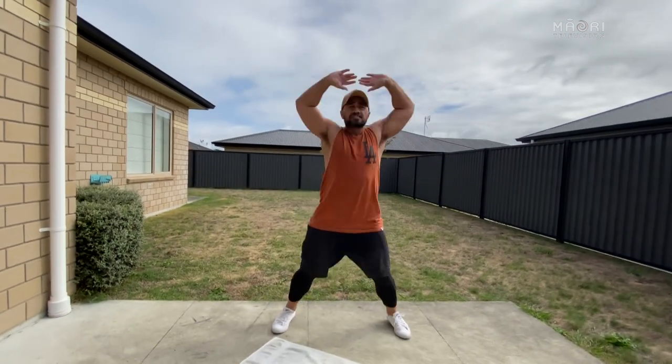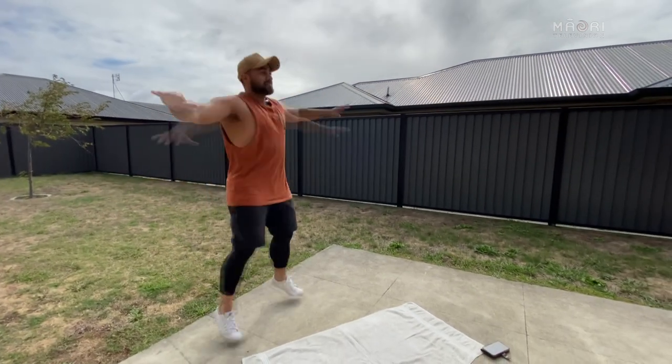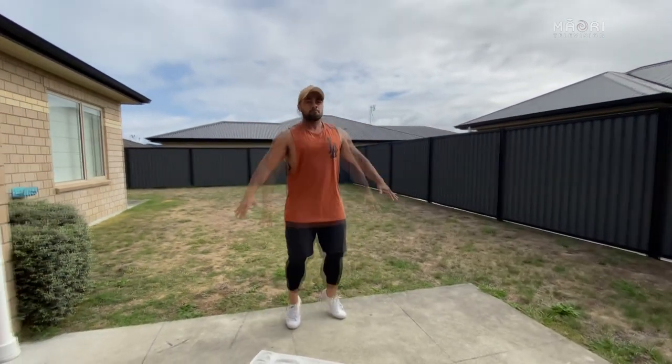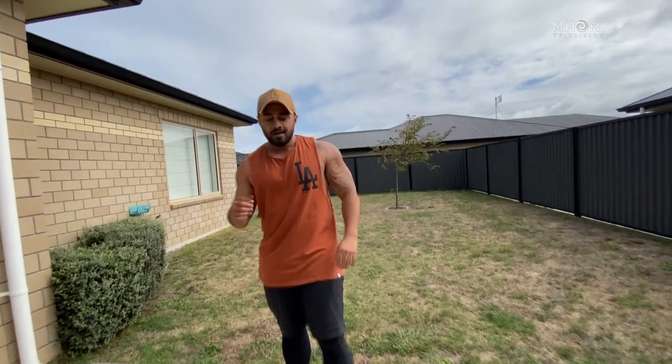Woo! There's still only three more rounds to go. Let's go. Three. Te kaha whānau. Let's work it, let's go. There we go, 45 seconds rest. 45 seconds rest, then we're going to be jumping back into another set.